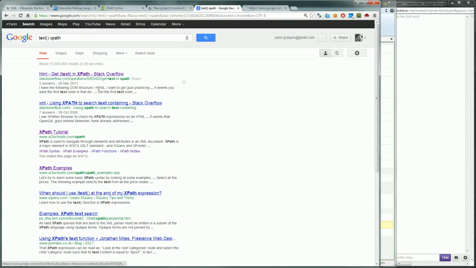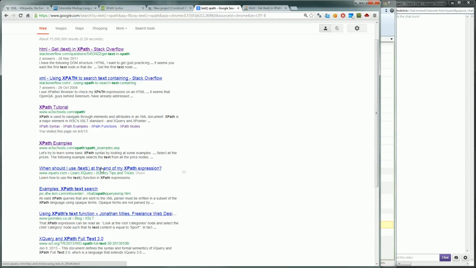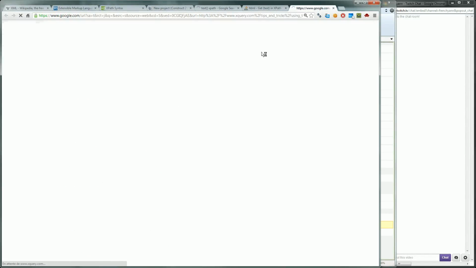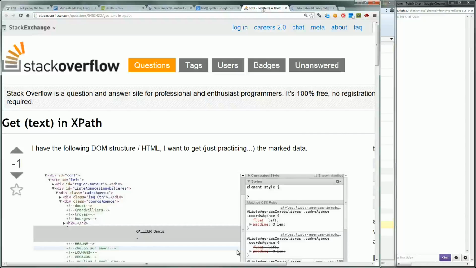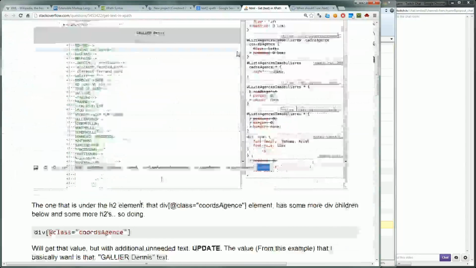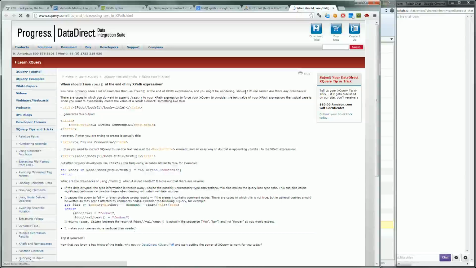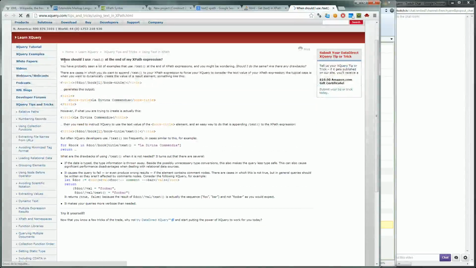Get text in XPath. Stack Overflow, always. Yeah, this one looks about what I want. No. When should I use text at the end of my XPath expression? You have probably seen it in a load of code. Should you do the same?